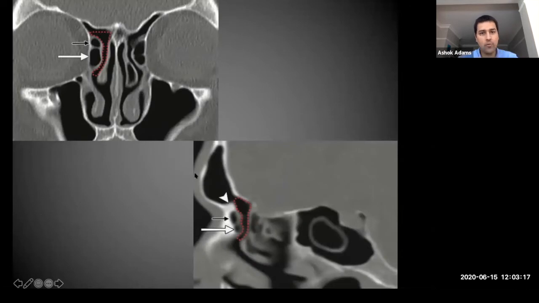So how do I start? I typically start with the frontal sinus. You are probably more au fait with some of the classification systems, and you are getting real-life feedback whenever you do FESS in terms of all these anatomical variants. I will first comment on aeration of the frontal sinuses, right and left. I'll freely admit I don't really use classification systems like the Lund-Mackay scoring system. We will typically give a subjective confirmation as to whether there is mild, moderate, or severe mucosal thickening, whether it is completely opacified, and what the density of the contents within the sinus is.